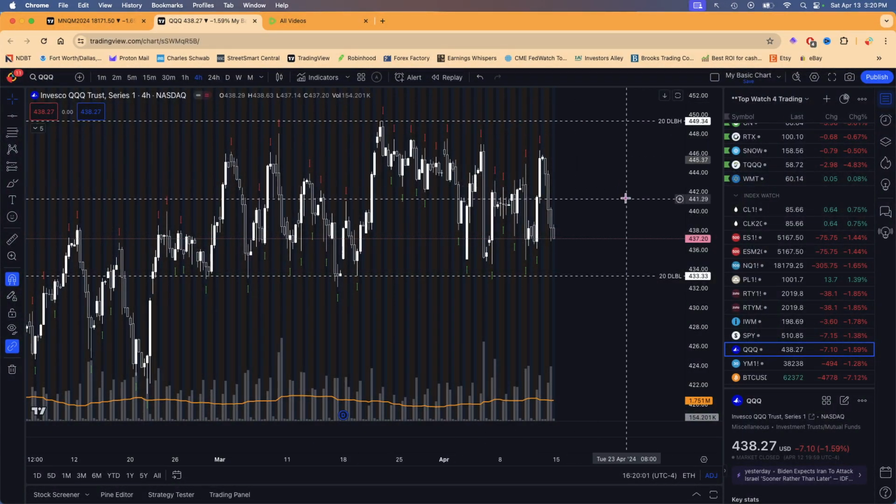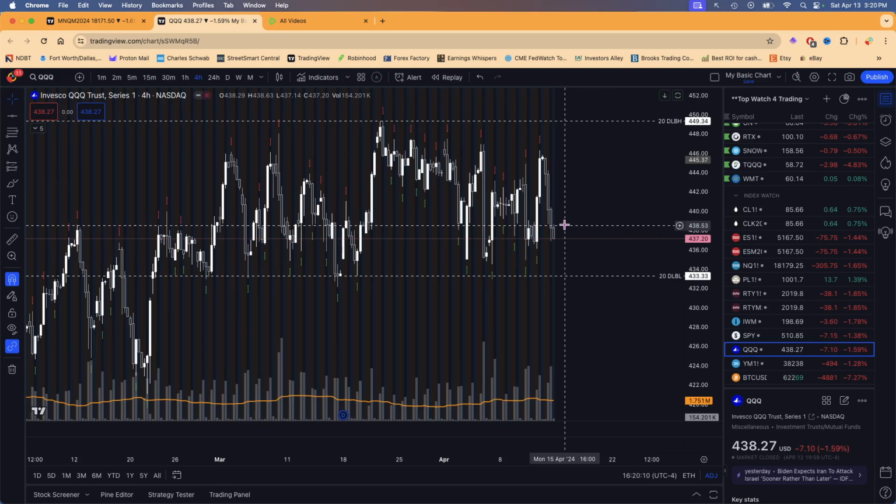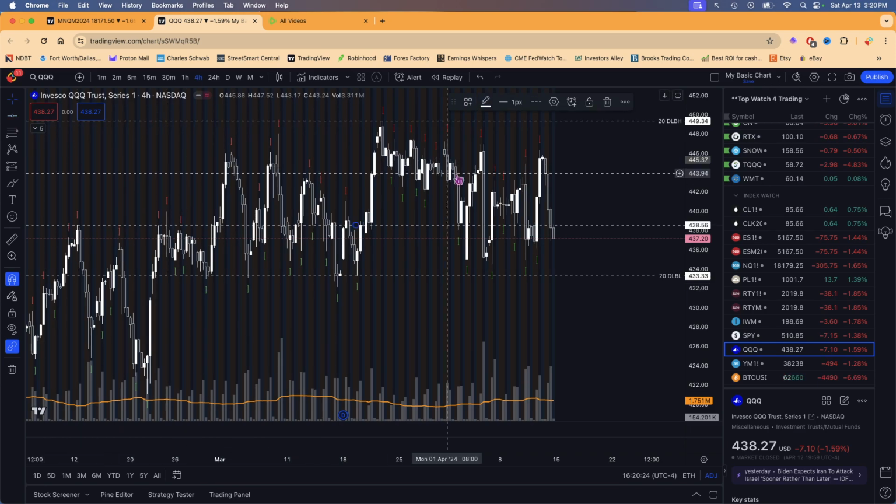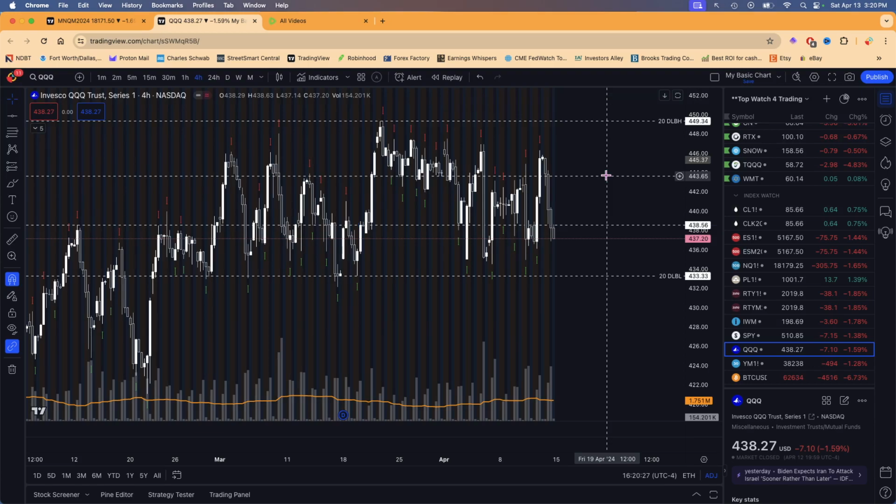And when you do that, you start seeing some levels inside of the range, like this level here. If I pop a line on this bullish candle high right there, you can see it has multiple touches. It's been resistance and it's been support in several areas. So that, in my mind, is a good line.